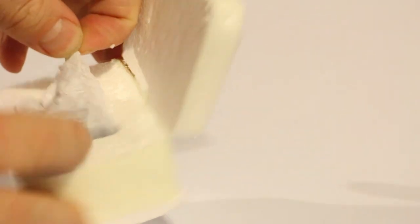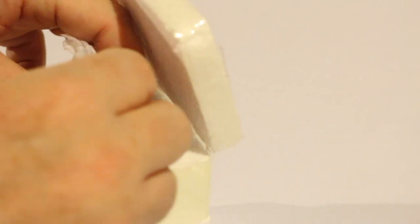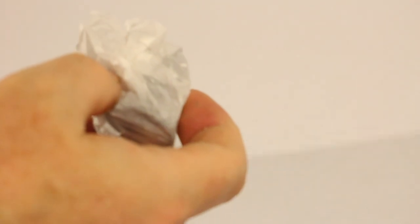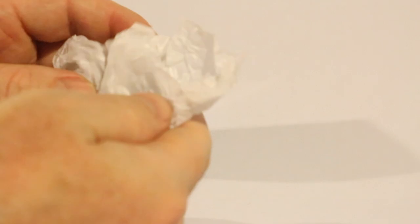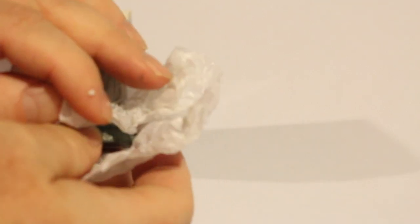There he is, wrapped in tissue. When you're unwrapping him — how small is he? Oh, we're going to see in just a second. About one inch? About that. Oh wow, he is kind of teeny! And there he is! Show me — put it right there. There he is, see? See, he's right there everyone.